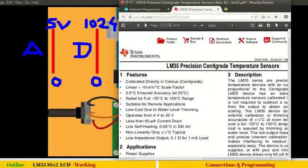You can see the features straightaway. It says it's calibrated in degree centigrade and it's linear in nature, 10 millivolts per degree centigrade. Suppose a temperature rises from 30 to 33 degrees, that means there will be a 30 millivolts change in the analog voltage. And the range is quite good, minus 55 to 150 degrees centigrade. And the operating voltage is also quite good, 4 volts to 30 volts.